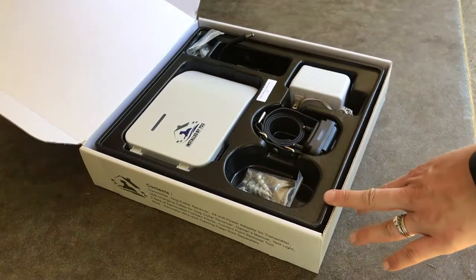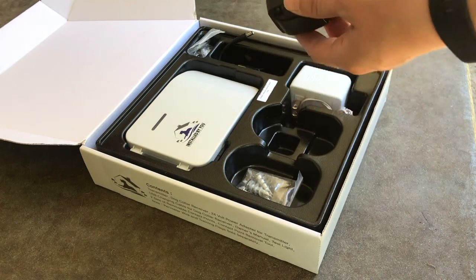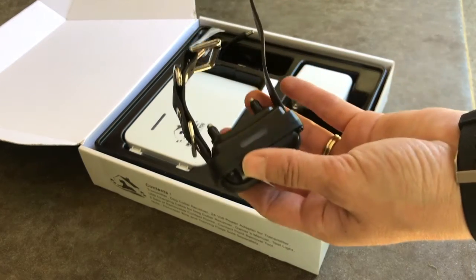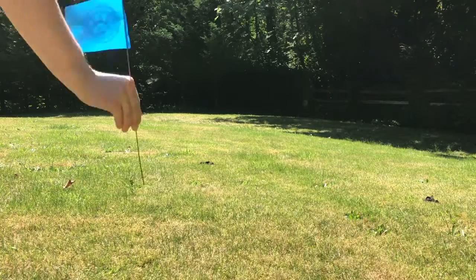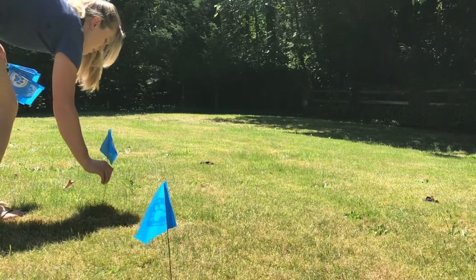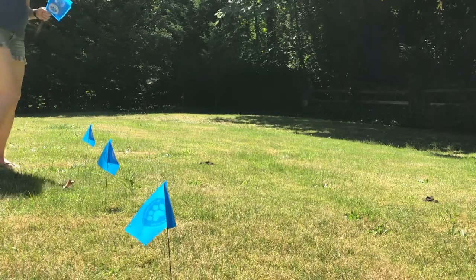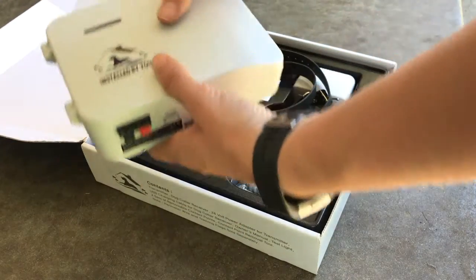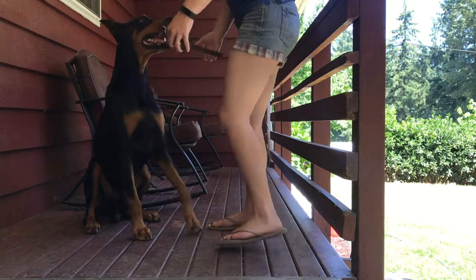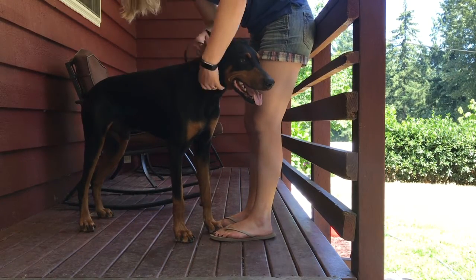The only maintenance required is recharging the batteries. The Educator brand employs quick charge Li-polymer batteries and is waterproof and shock resistant. It's super easy to train and install. All you need to do is plan your layout — figure out what size your yard is and how many boundary kits you may need for installation. Bury the wires in your yard to set the boundary, install the transmitter, fit the collar to your pet and find their learning level, and last but not least, train your dog to the new e-fence.